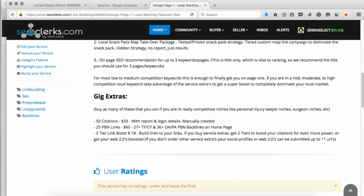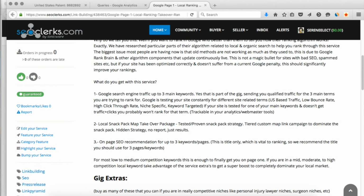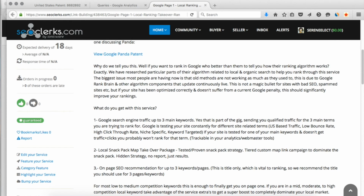On top of that, guess what? This gig is guaranteed. If you don't get movement in the search, you get 45% of what you paid back. Why 45%? I just showed you all the work that's going to be done. That's why. So you still get 45%. And most of the time, if you don't see movement for a little while, it might just be things are indexing or Google takes a little bit longer in your niche to apply what it's indexed, because it works in two ways. Google indexes new links, right? It finds new stuff, and then it adjusts site rankings according to its algorithm. So it takes a little bit of time.